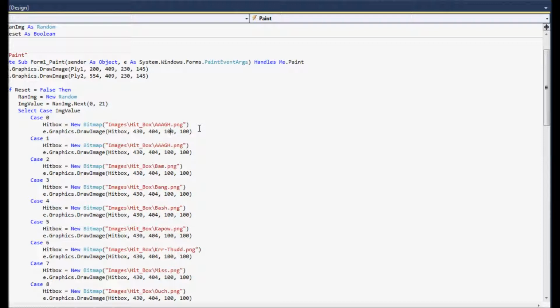So that's pretty much what we got going on. Alright, and in a live game we would also not have a single set location. We would probably want it based on where the collision detection took place, or of random locations from a list. Alright, so that is pretty much the comic battle system, though, in a nutshell.